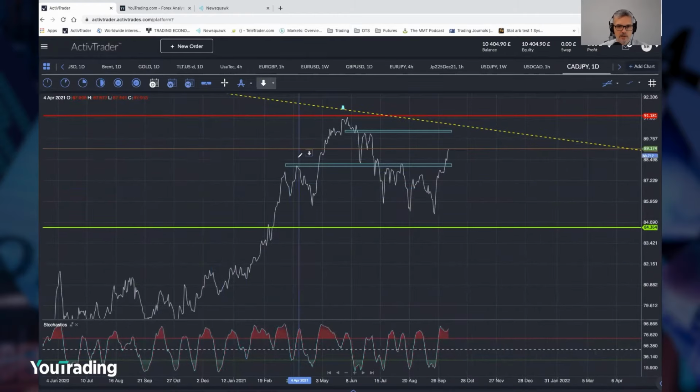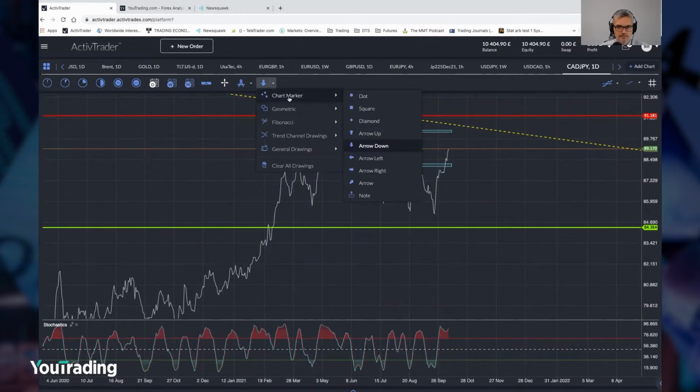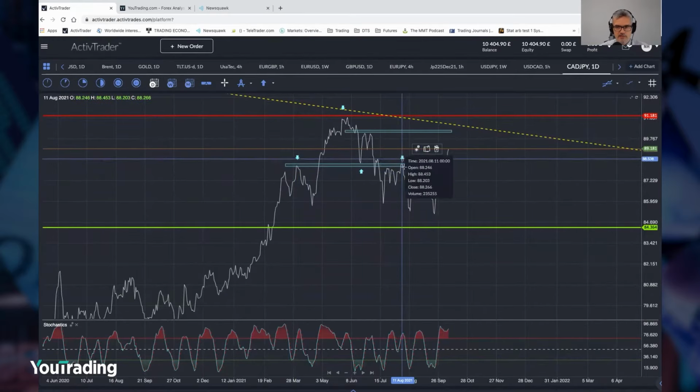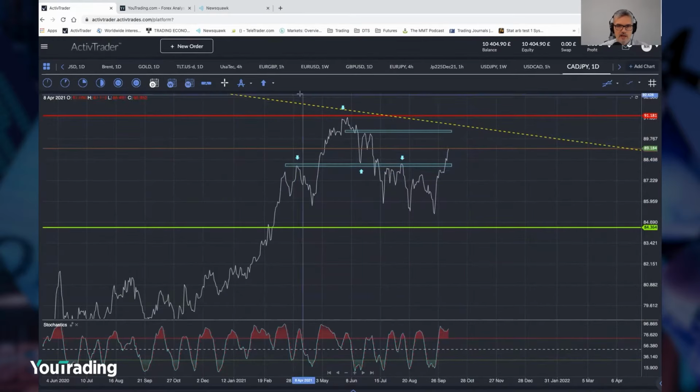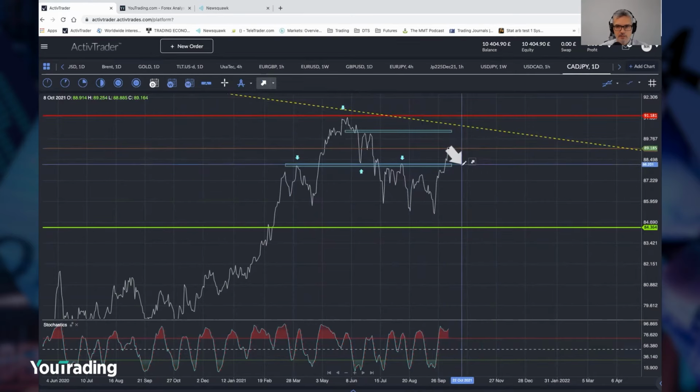Here, just want to mark out that we found a bit of resistance, pulled back, broke through, confirmed a support on the way back down. So you put like a little arrow there. This is why I've drawn this line here, because obviously over the course of the last 6 months, there's been resistance, been support, been resistance, and now I'm looking to see if it will act as support again. So we'll come back down, test that hopefully, and then carry on up here.